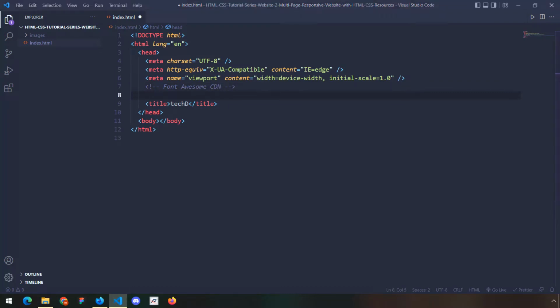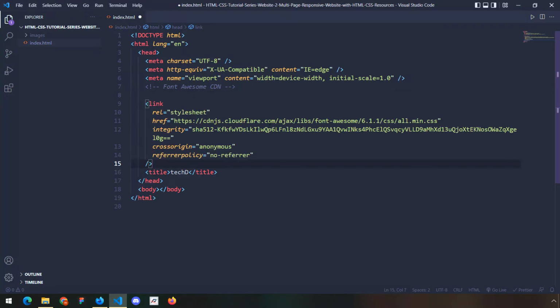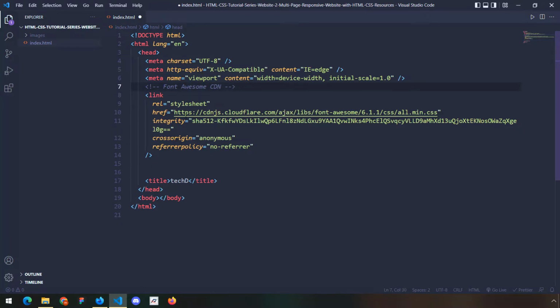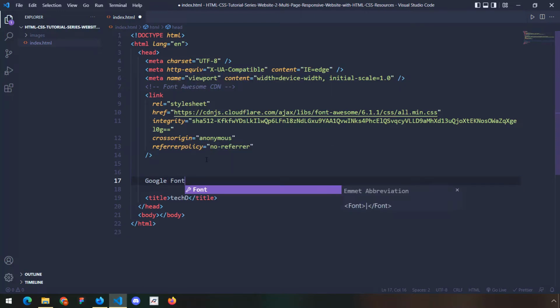Now this CDN doesn't have any kind of limitations. You don't need to create a Font Awesome account. Font Awesome is required if you want to use icons, which are in the format of fonts, and you can customize them like fonts. All the font properties also apply to the icons. And they're very performant, they're very light. I'm going to teach you all about them in this project as well. Then we are going to jump in and provide our Google Fonts link.